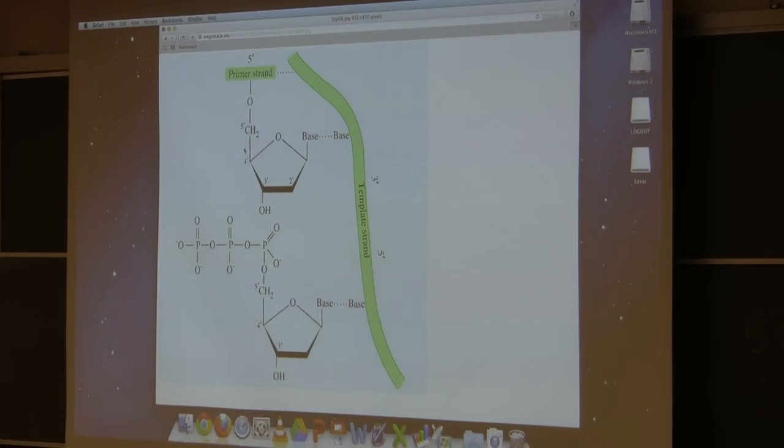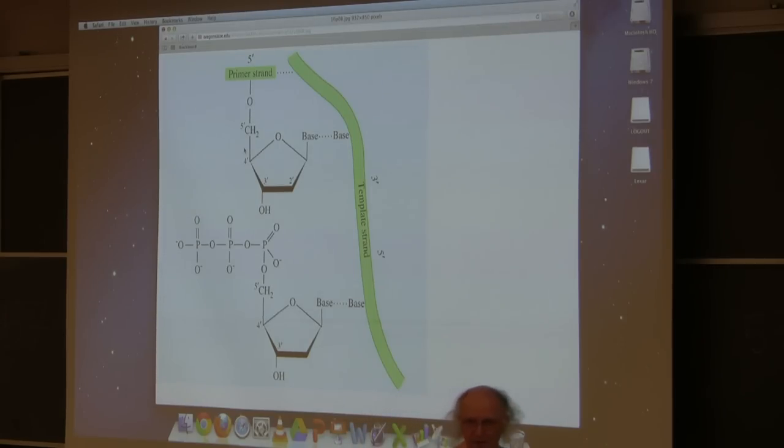DNA polymerase is making phosphodiester bonds. Because if you don't put the nucleotides together, you're not going to have a strand. It's all going to come apart, right? You've got to put those things together. Okay. So here is the polymerase reading this strand, and it's putting these guys together.